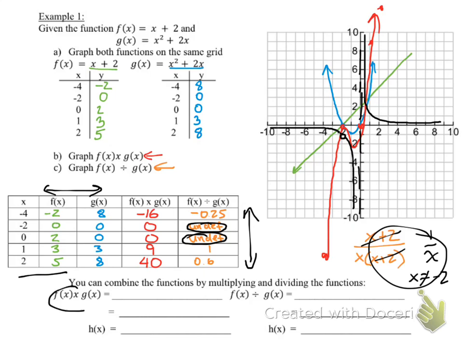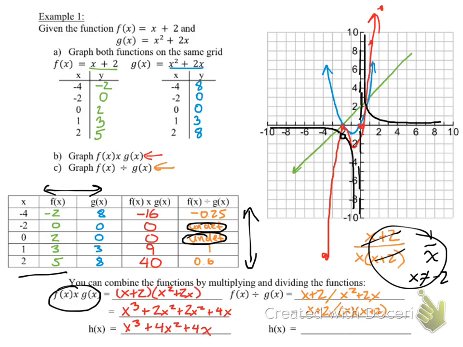Okay, so let's look at algebraically getting f times g. So we just multiply the 2, expand and simplify, and we're done. So it's a cubic, which makes sense because that's what our graph looks like. And f divided by g, all we do is put f over g and then factor, simplify, and this is what we end up with, 1 over x, but with a restriction. X is not equal to -2. Okay, so there's that. So again, just multiplying the y values or dividing the y values based on what we need.